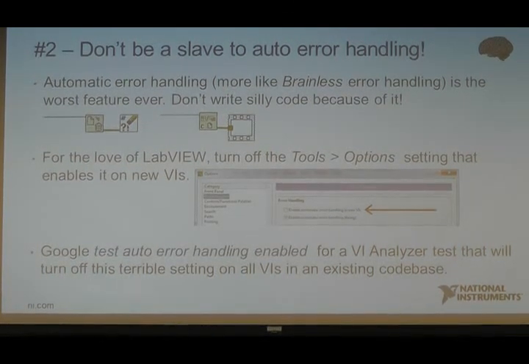He says that all the time. And I see code like those top two pictures up there way too often. Now, some people might say, well, that's your way to document the code. You're documenting to the person reading the code that you don't care about that error. I disagree. I think that looks silly. I think that if you don't wire the error output, that's how you're documenting the code that you don't care about the error.